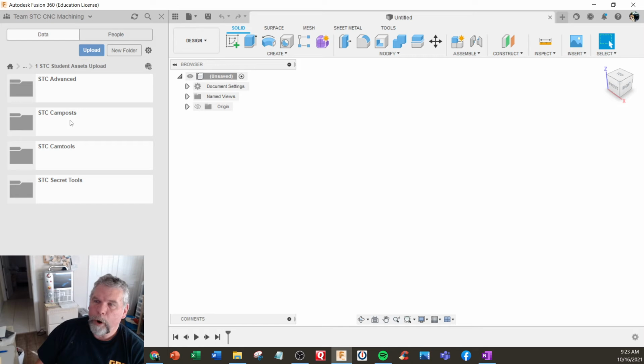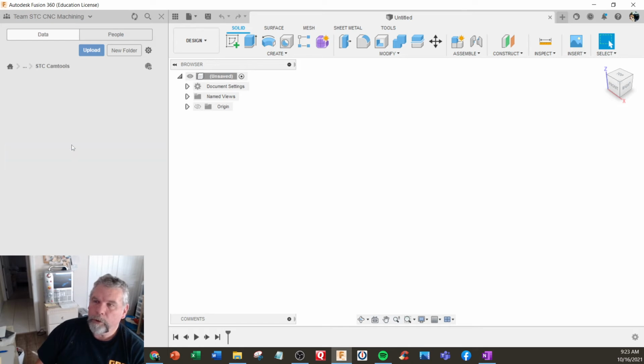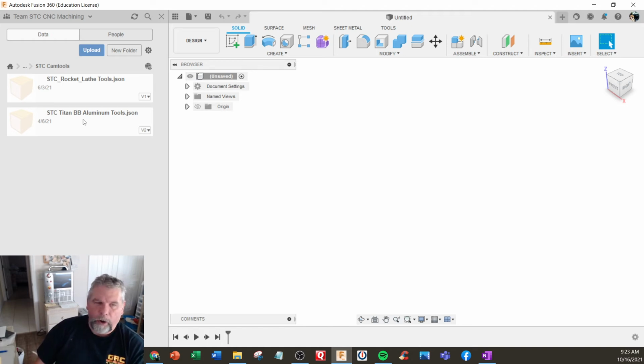We get CAM posts and CAM tools. So CAM tools, right here we have the STC rocket library. This will be the Titans CNC rocket library, and then we have Titans building block aluminum tools. They are meant for all the aluminum material that we're going to cut.